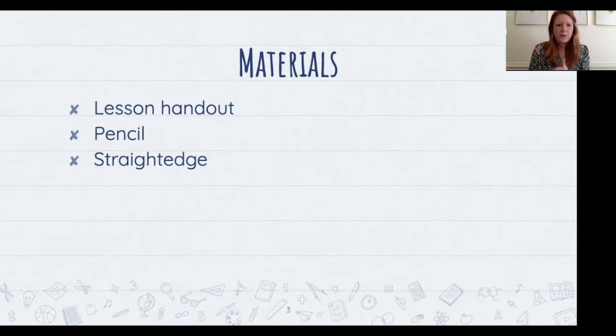So if you don't have the printout, that's totally fine. You can just follow along, and instead of pausing and doing it on your own, you can just think in your brain about how you would subdivide the polygons that I'm going to show you, and then you can just follow along with my solutions. So if you need a second to get your materials together, just pause your video right now, go get your materials, and then come back and we're going to go ahead and get started.